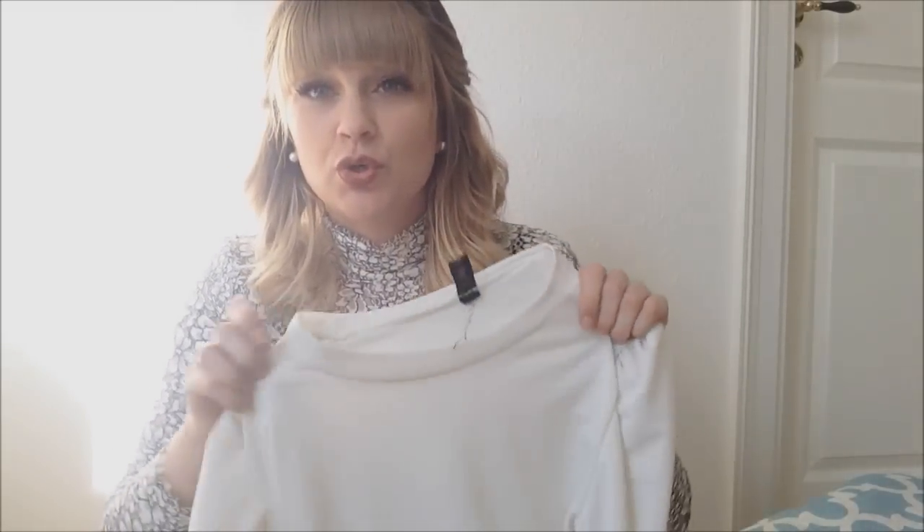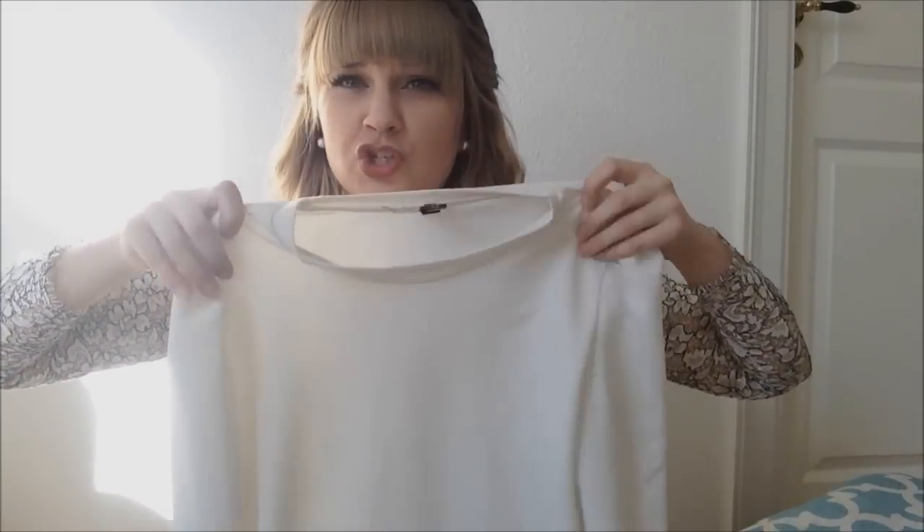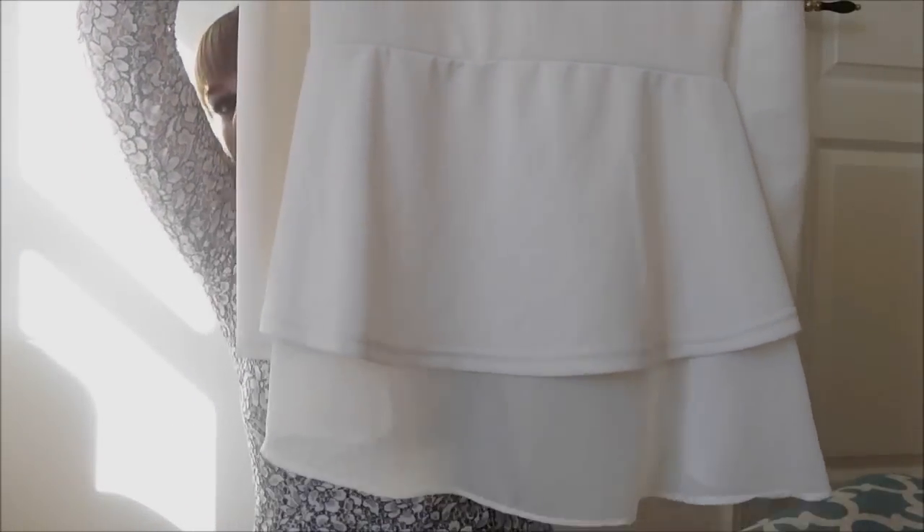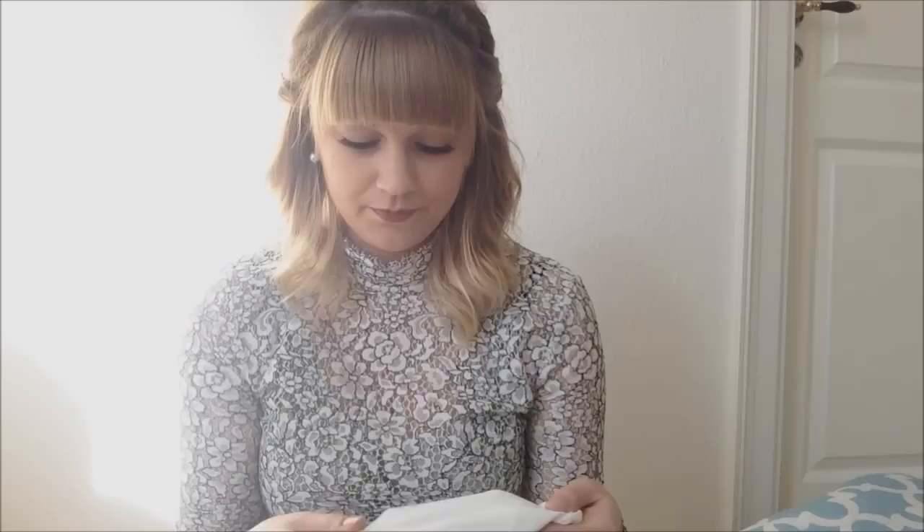We have another blouse here — it is a cute white blouse with puffy shoulders and a cute detail at the bottom, like a frilled peplum bottom. And it is actually a really good material — I don't even know what it is made from, but it is lightweight and two layers. It is a tiny bit see-through, so if you wear a skin colored bra you are going to be okay. But since I only own black bras I am in trouble — I just wear a top underneath and we are all good.